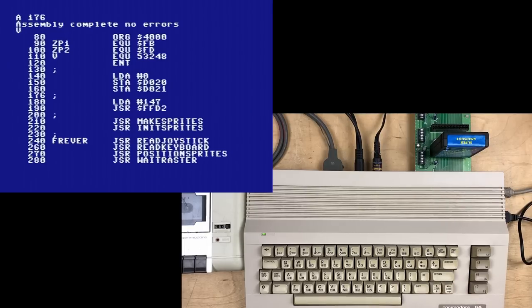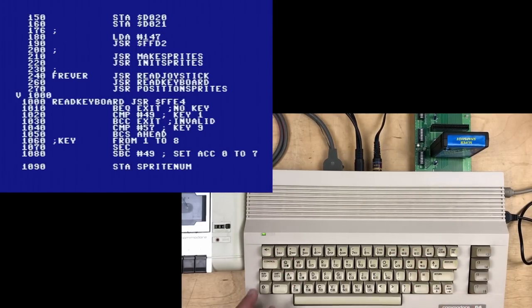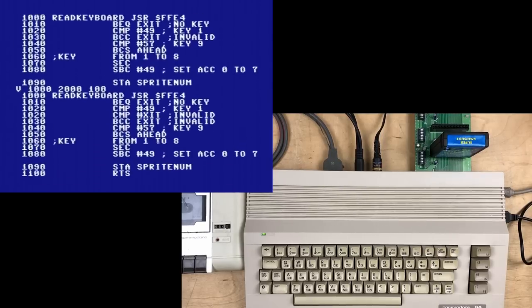I already mentioned line numbers. Overall, I prefer Turbo Macro Pro, where you can just scroll up and down in the window like a more modern text editor. But I'm okay with line numbers, given that at least we have the full screen editor, and it does make editing pretty easy. And you can view any particular range. You want to start on line 1000, or if you want to list a whole range of them, and that's 100 lines in total.